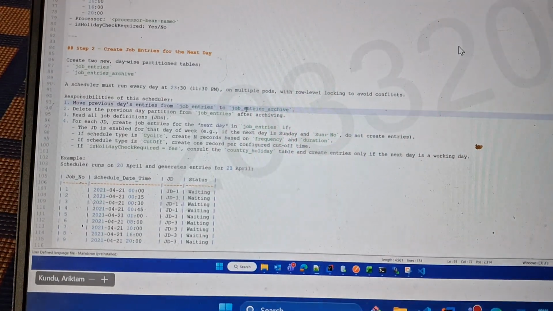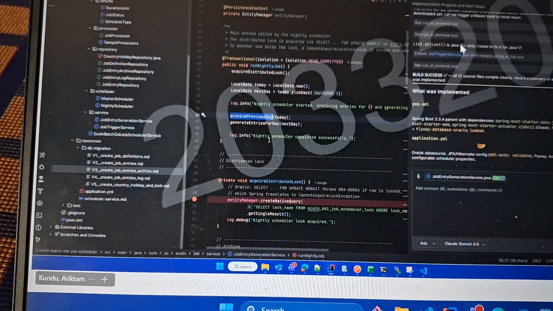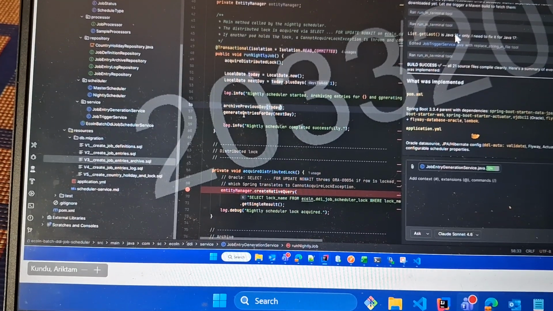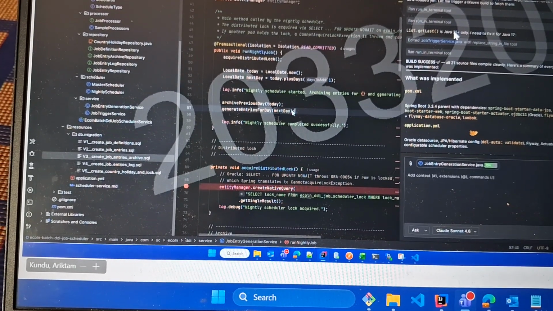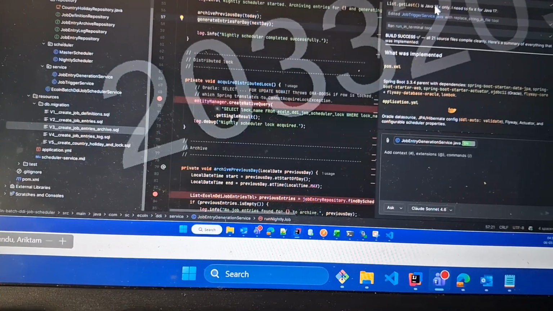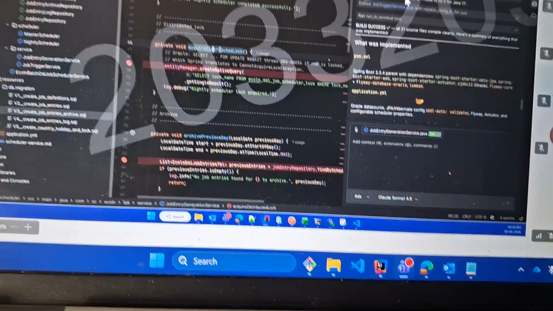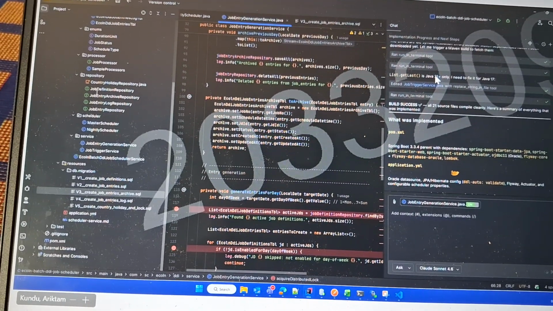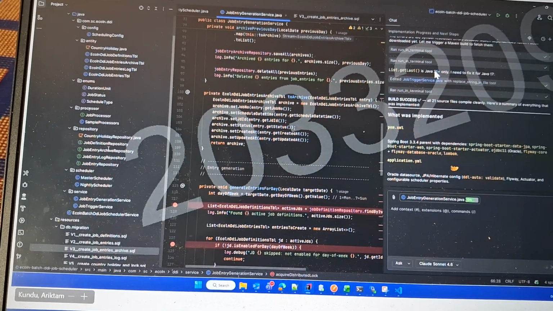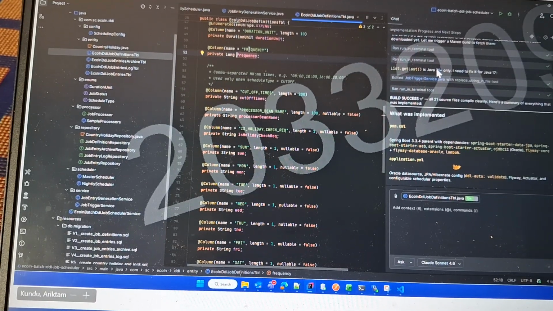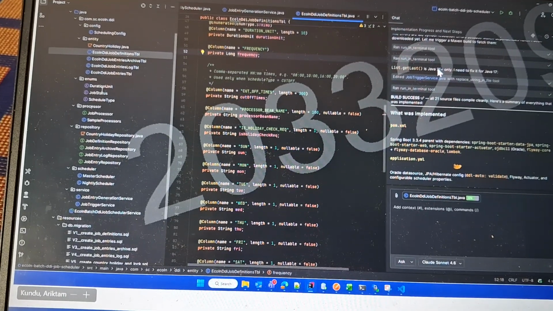What it does is check if there is anything that needs to be archived for the previous day, archive that, and create all the entries for the next day, keeping it ready. Since we prompted for a distributed lock, it did all of that, and it also created all these repositories, the table definitions and the entities, basically the JPA entities.